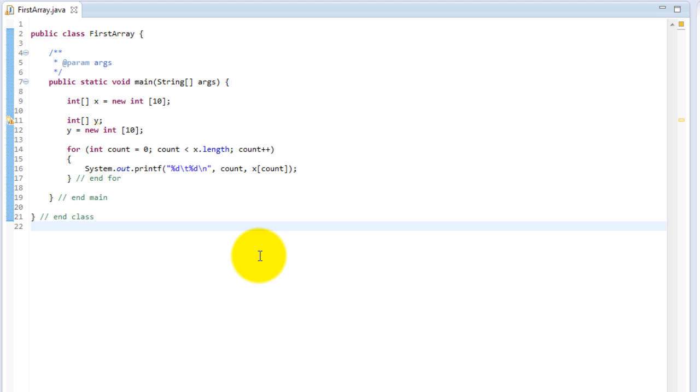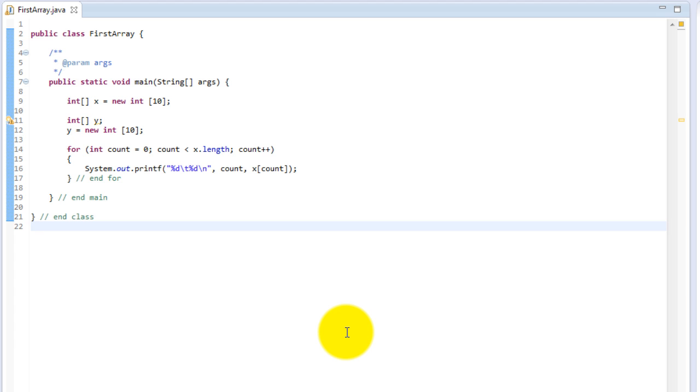Arrays can be declared and initialized in a variety of different ways. This one here declares a new array and creates the array object named x and assigns it 10 variables. The second way declares the array, while the next line creates the array and assigns the variables. And since we didn't initialize the variables, all the elements will be 0. But let's go ahead and display what's in the array.